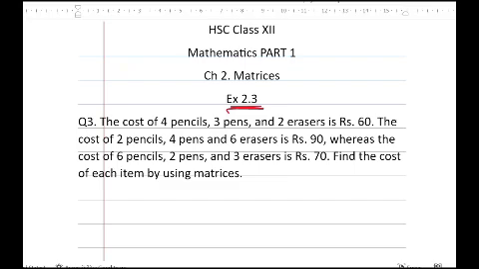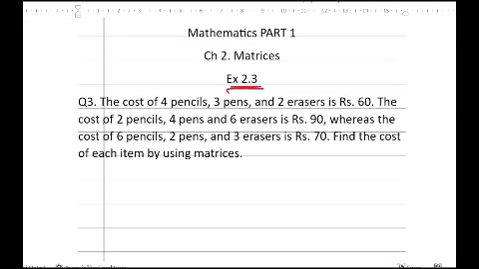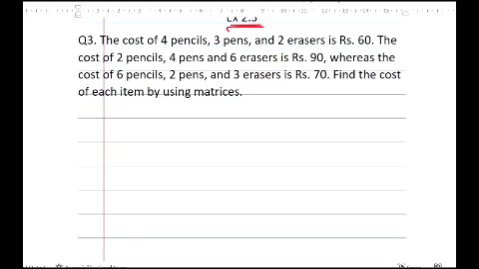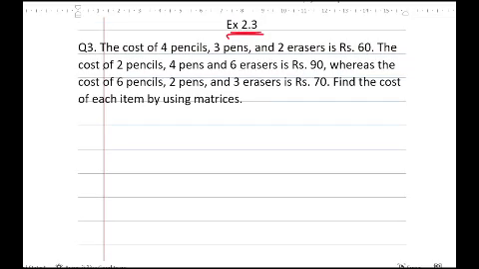So we've already covered quite a few of these questions from this chapter before. Many basics have been covered. In this one, we are going to be doing the last 3 questions of this chapter. I'm not counting miscellaneous. This is the last 3 exercise questions of this chapter.